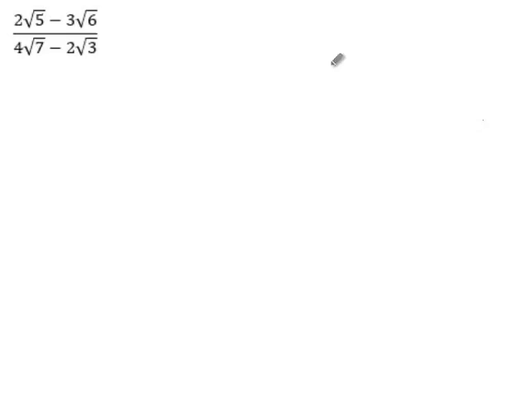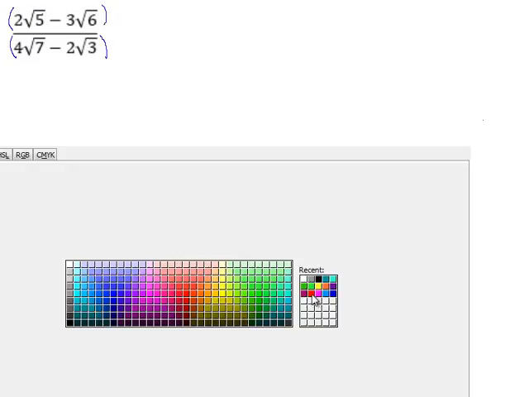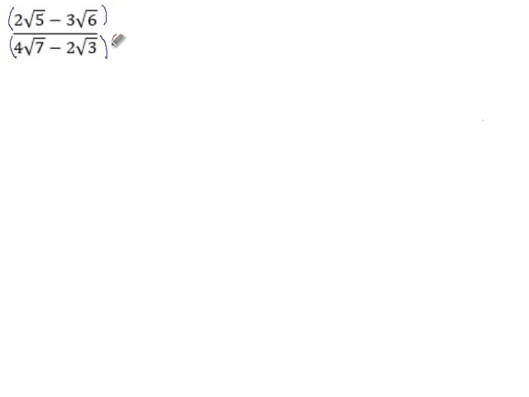Okay, one more rationalizing job, and it's a biggie. We're supposed to rationalize the denominator here, and the denominator is a binomial, which means if we're going to rationalize it, we're going to use its conjugate, which is 4 root 7 plus 2 root 3. You change nothing about the binomial except the sign in the middle. If you're going to just magically multiply by this, the only way to do it fairly is to do the denominator and the numerator. So there we go.